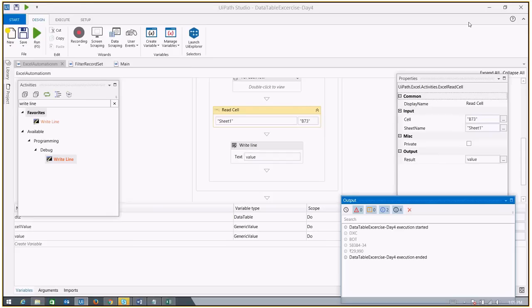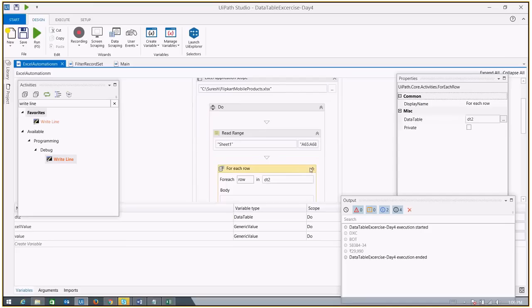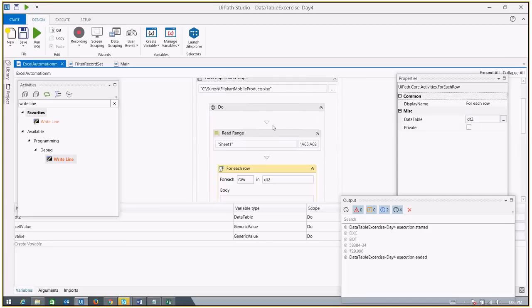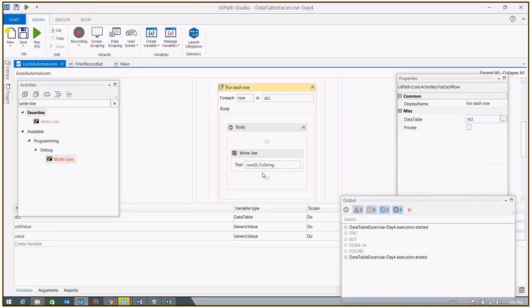How many lines of code have I written to read the data from an Excel sheet? This is the path, this is the range I have given, and I got the output. Within three statements, 1, 2, and 3, I am able to communicate with my Excel sheet, read the data from my sheet, and also iterate the data there.